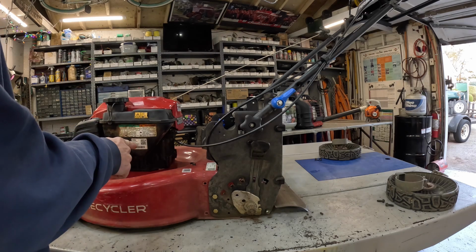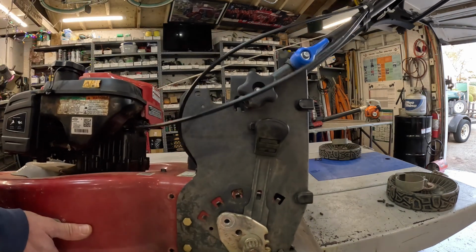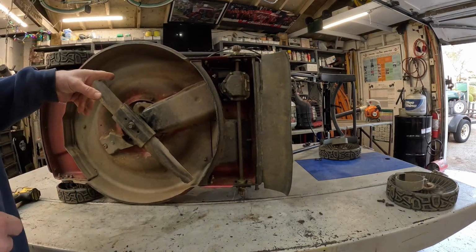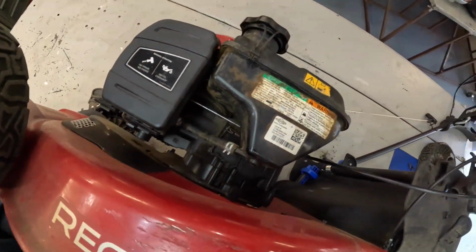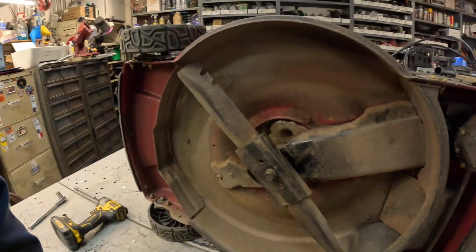I got the fuel tank drained so we don't have any fuel spilling out. I didn't drain the carburetor though. So it's probably going to take 3 or 4 pulls to start these things. These engines don't like being laid over, but it's not going to hurt them if you do it with the carburetor and fuel tank up. Make sure your dipstick is in there because all your oil will pour out.